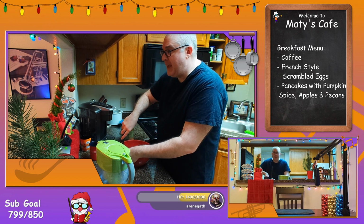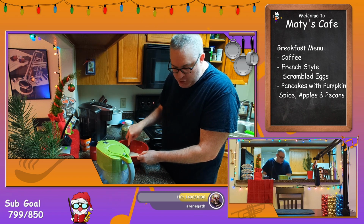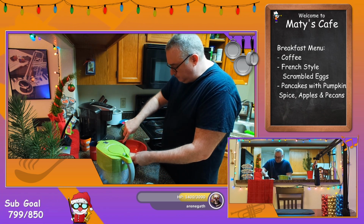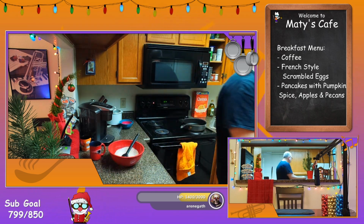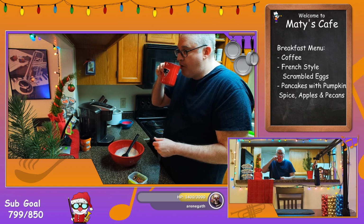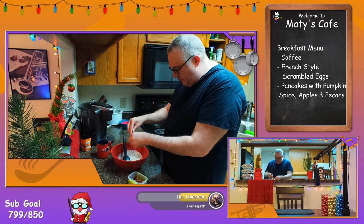And then I was kind of debating whether or not I should do bigger chunks of the pecans, because the pecans are in half, which are very good, or should I break them up in the mix? What do y'all think? What do you think your preference would be? That's a toughie. Or should I mix it up? Some big pieces, some little pieces. Broken? I like that. Let's break them up, because then you don't bite into one big chunk.